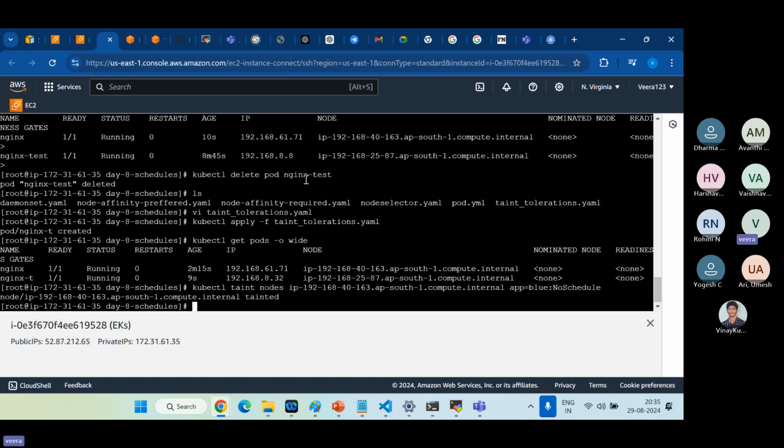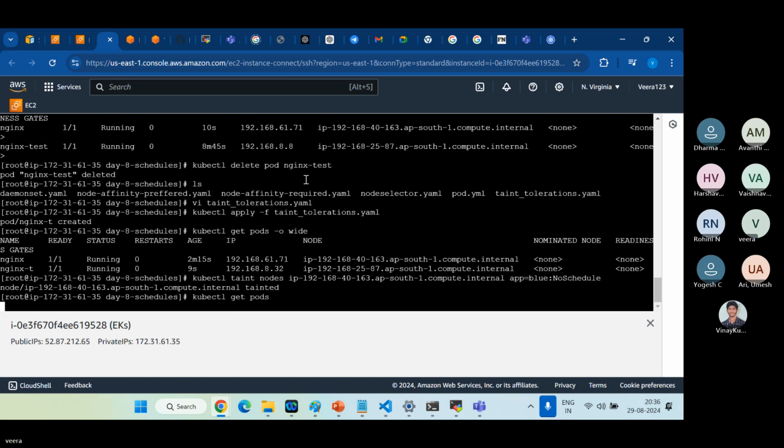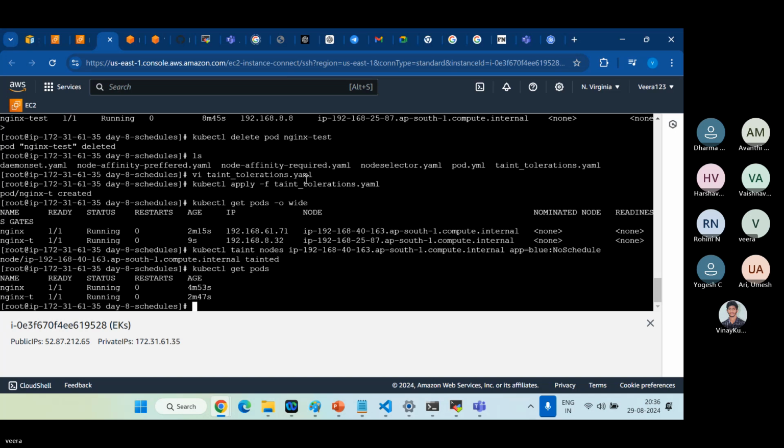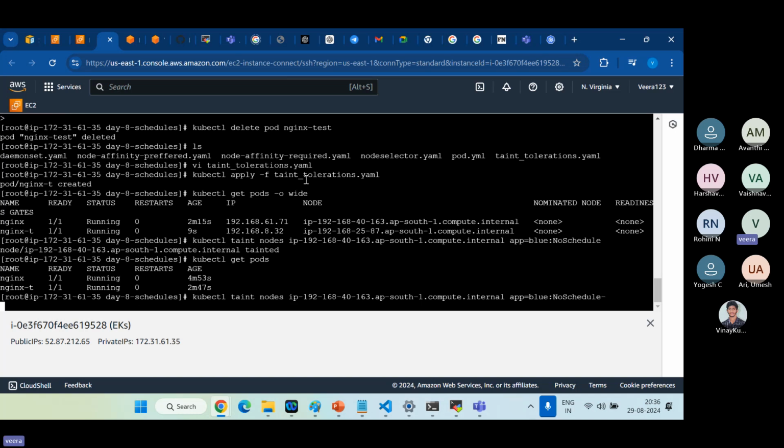So this node is also tainted with app equal to blue. Now kubectl get pods. Still running, no impact. But here, if I give NoSchedule with a hyphen, it means untaint.